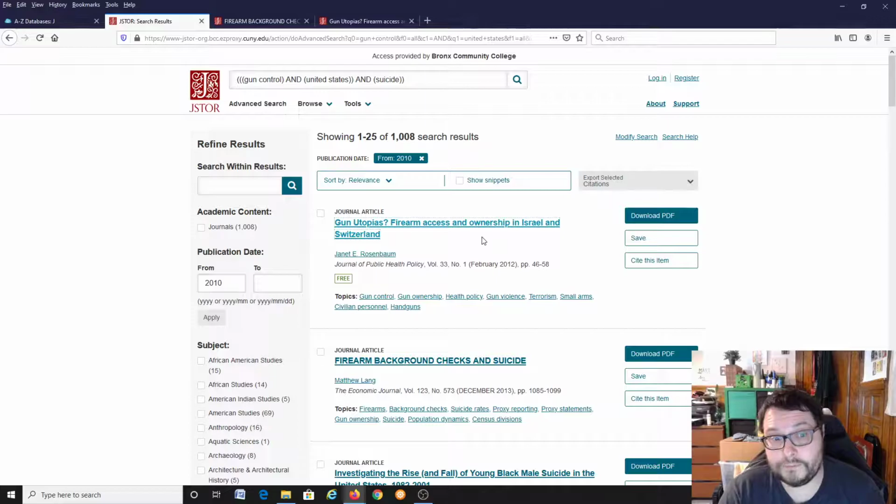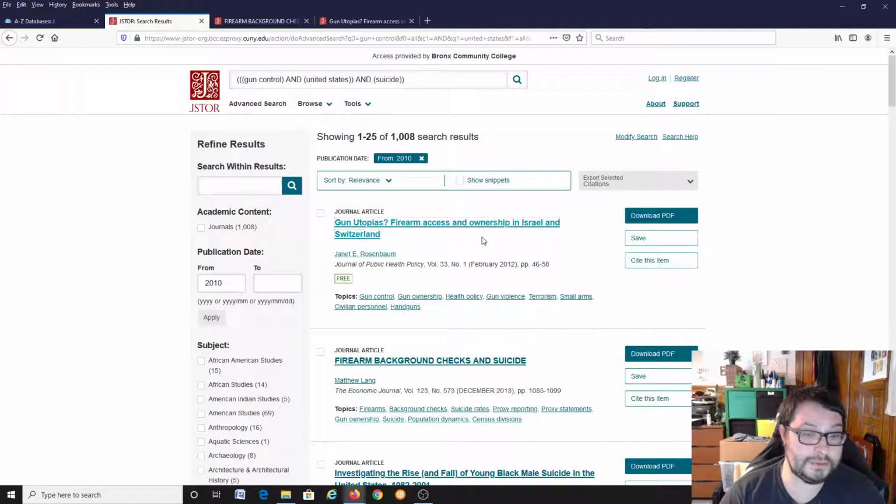But as you can see, the limiters are actually really close to what you use in Academic Search Complete. They're just a little bit more refined. All right, that's all I'm going to do on this database. I hope this was kind of helpful, but honestly, I recommend using JSTOR as a database of last resort, just because of how difficult the material is. If you do have any questions, you should definitely follow up with me.